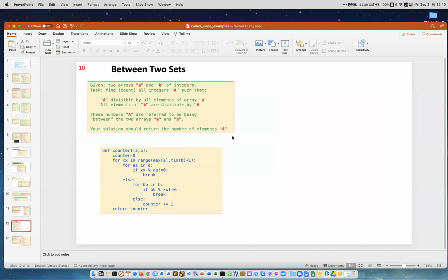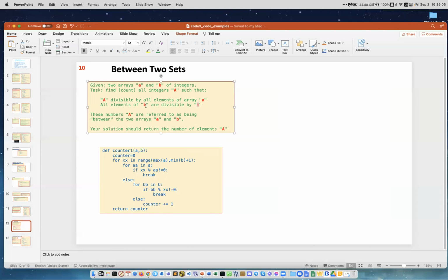Okay, between two sets, and again, pretty standard, we have two arrays A and B of integers. The task is to simply return the count of all numbers such that they're divisible by the elements of A, and the elements of B are divisible by them.